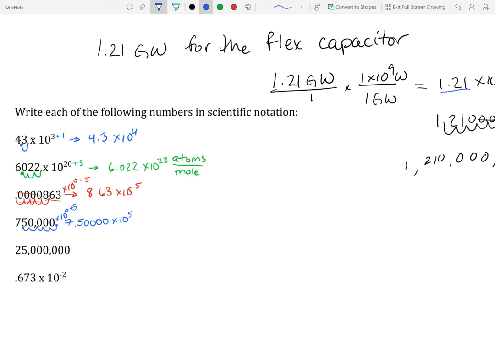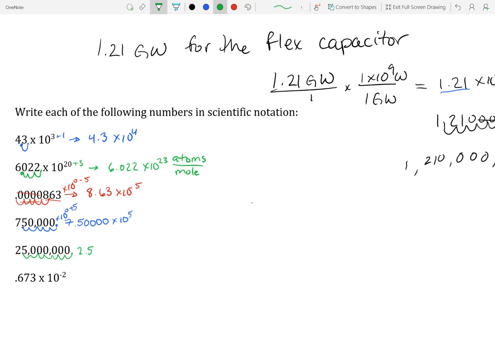Let's move on to the next one. So right here we have 25 million. Alright? And the decimal point is right there. So how many spots do we have to move over? Well, let's count. 1, 2, 3, 4, 5, 6, 7 spots to the left. And just like we've done before, are these zeros significant? Yes, they are, because they're to the right of the first non-zero digit. Or rather, the first non-zero digit here is 2, but it still makes the same point. Alright? So all 8 of these values are significant.